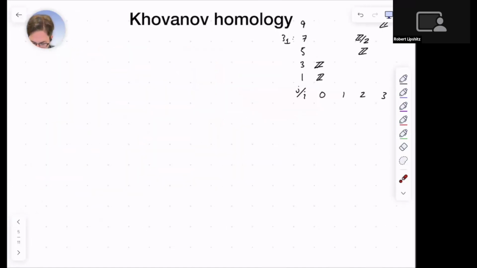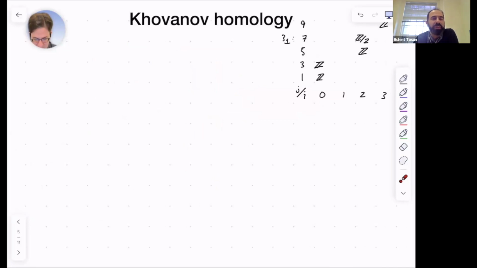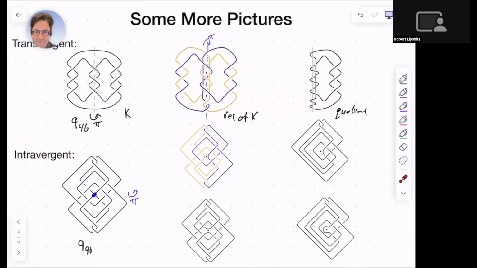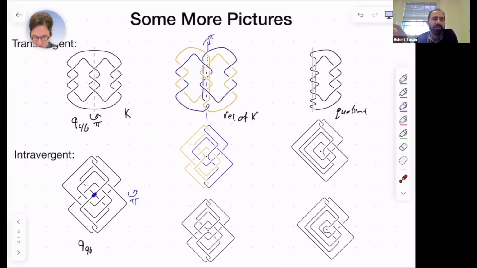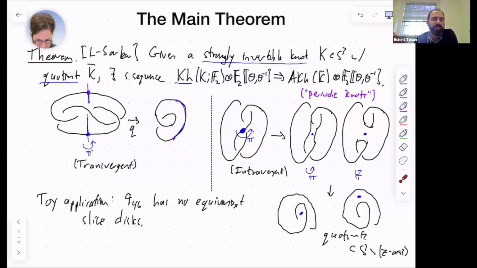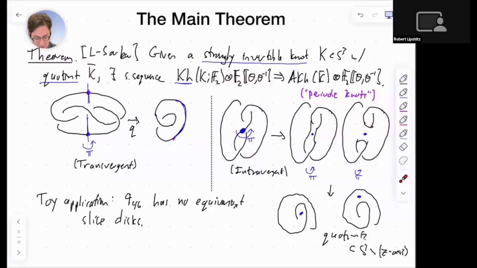Okay. Khovanov homology. So Robert, two quick questions before you move. Please. Sorry, actually, maybe this slide and the previous one. By periodic knots, it really doesn't refer to anything about being fibered and related to the monodromy of such a knot, right? That's right. So you might think another reasonable definition of periodic knot would be a fibered knot where the monodromy is a periodic diffeomorphism, but it's totally unrelated.